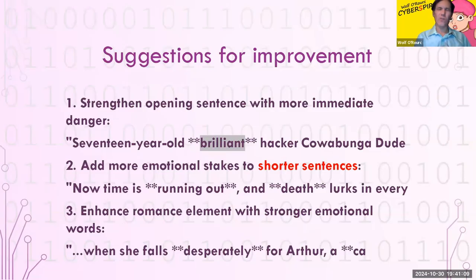I also got the suggestions for improvements. So you see again, the AI did recognize that the opening sentence is not good. It's not a good hook. So you want more immediate danger in there because, again, I told it it's a thriller. If it were a romance, I would tell it I want more romance in there. But all these details matter. So it picked an even better word than genius, because genius is still a word that a lot of people don't understand. And that's not necessarily really emotional. Brilliant is a much better word.